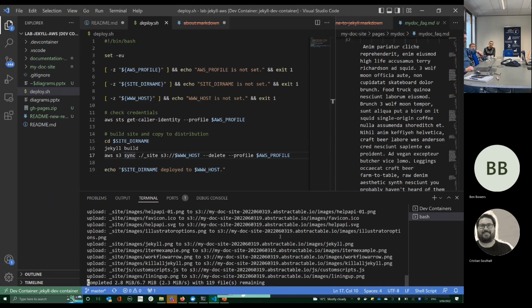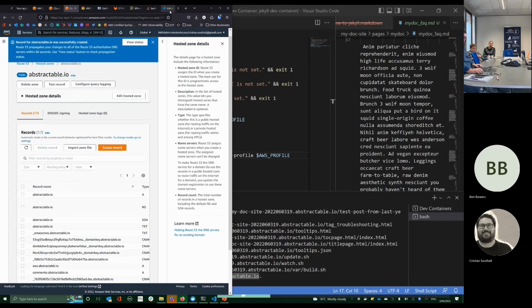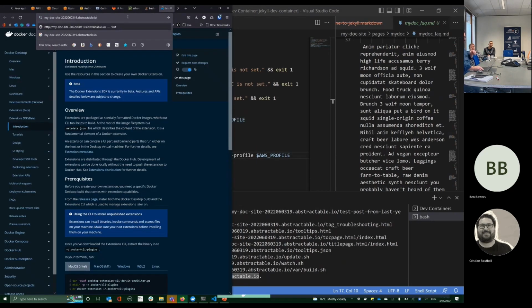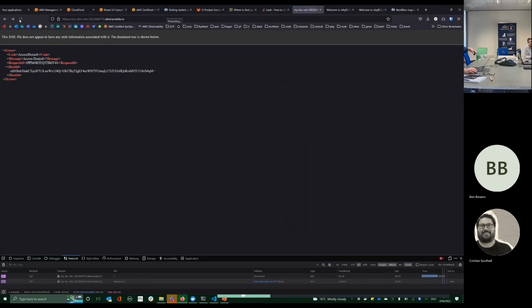Copying the content, we're done. So assuming that all the fairy dust has settled, we should now be able to go to the public internet. You'll see that we were redirected to HTTPS. It would be a big shame to finish this demo without actually seeing the actual result, but it is there.